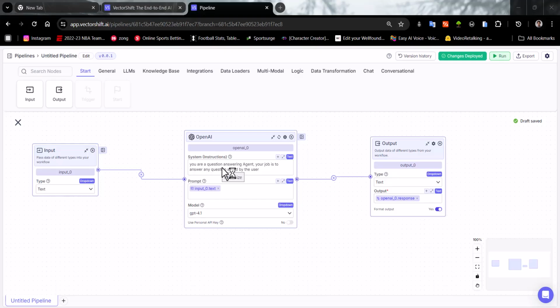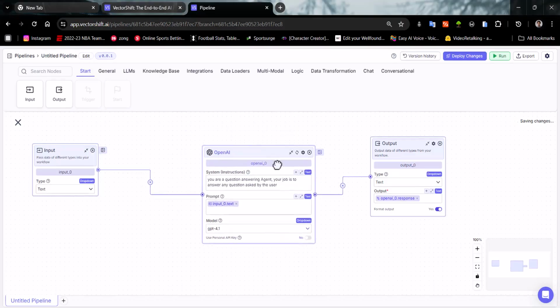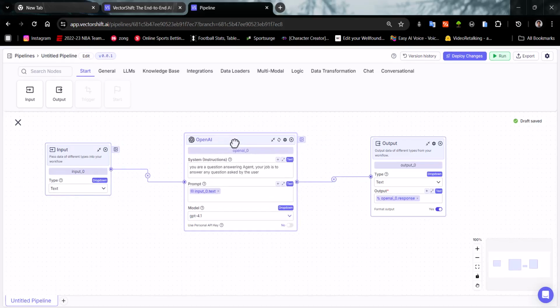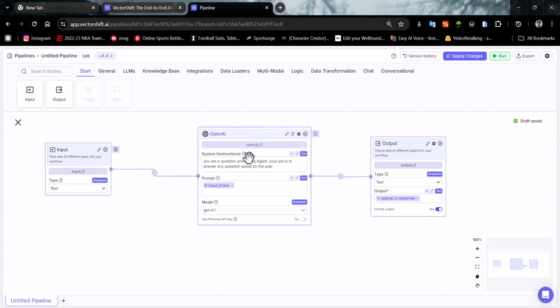All right, welcome back to part two of creating your own AI chatbots. If you followed the previous tutorial, you should be right here with this same layout, where we have a text input that allows the user to input text. You have your OpenAI chat model, which we gave a system instruction.